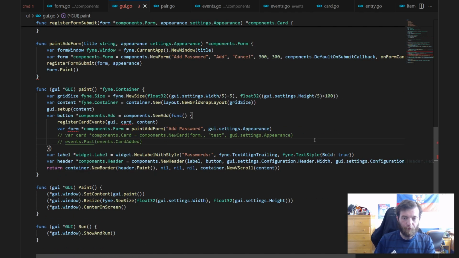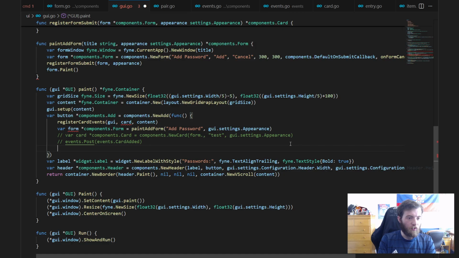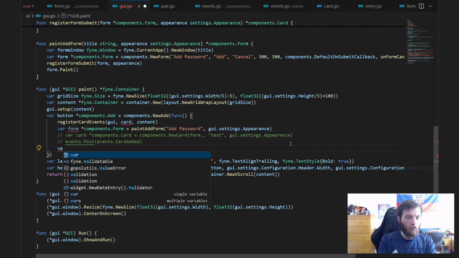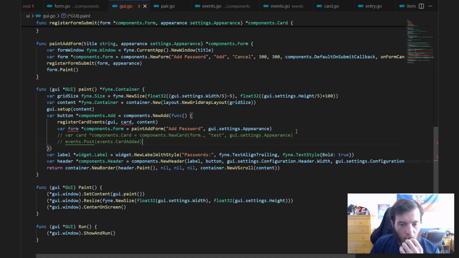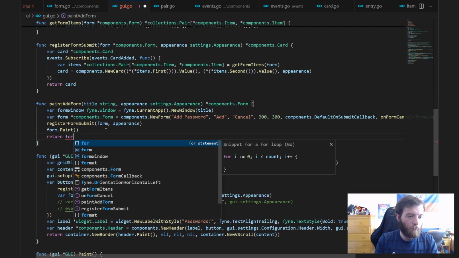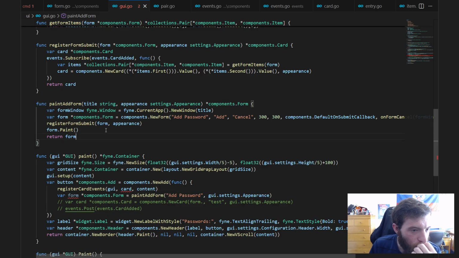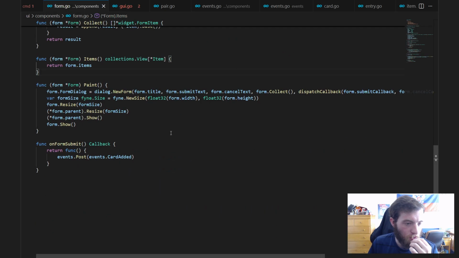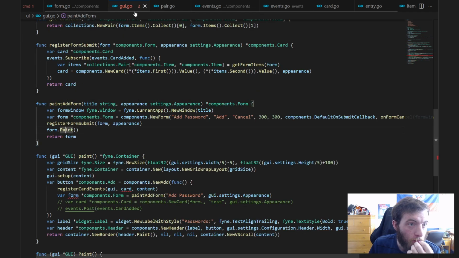And we'll say card added. Return form. Right, because form paint shows everything. Yeah.